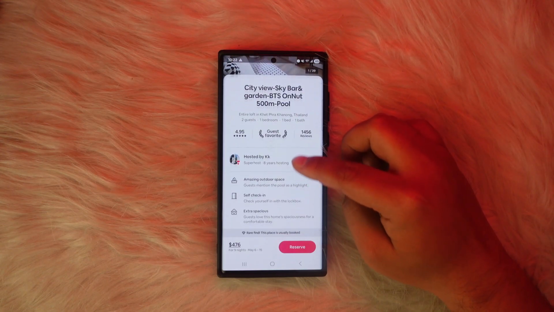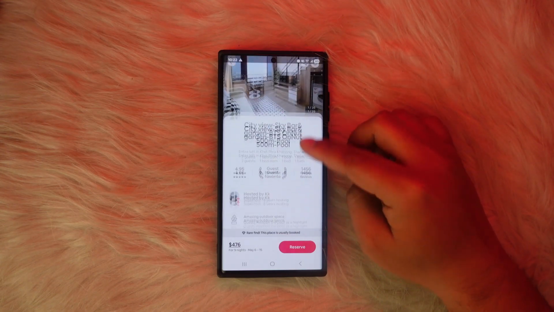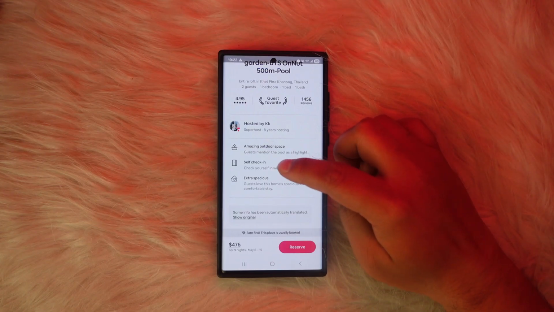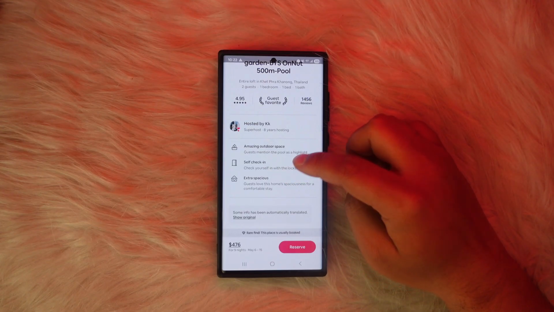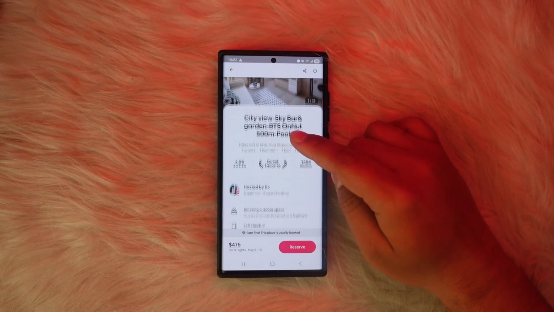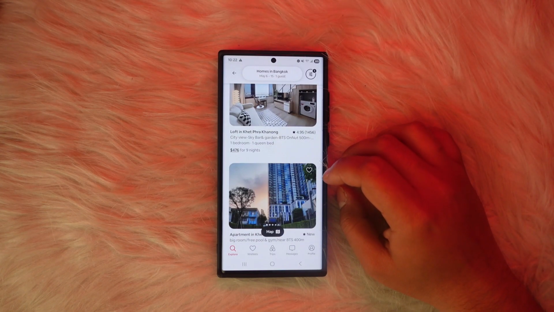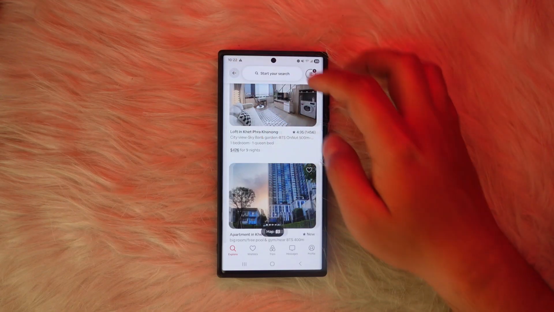So to verify it, you can scroll down inside of a particular option, and right here it will mention it is self check-in. So only make sure that you reserve this place when you see this option. So using this exact filter, you're going to be able to self check-in inside of any sort of accommodations using Airbnb.